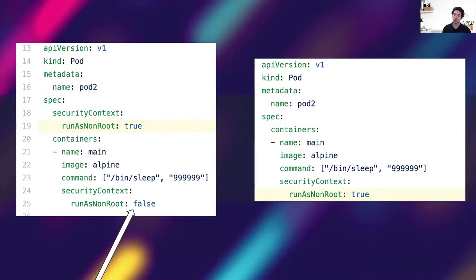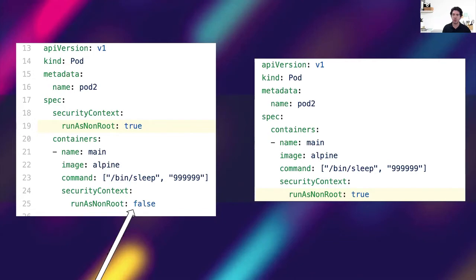We have runAsNonRoot configured to false. And over here we have runAsNonRoot configured to true. But the thing about the one on the left is we are running not as root at the container level, but we are overriding the pod configuration that told us to run as non-root. So on the container level, we're enabling the root user to run, overriding the pod specifications. So this is a bad configuration to have, while this one looks like a fixed Kubernetes manifest, not allowing root to run.